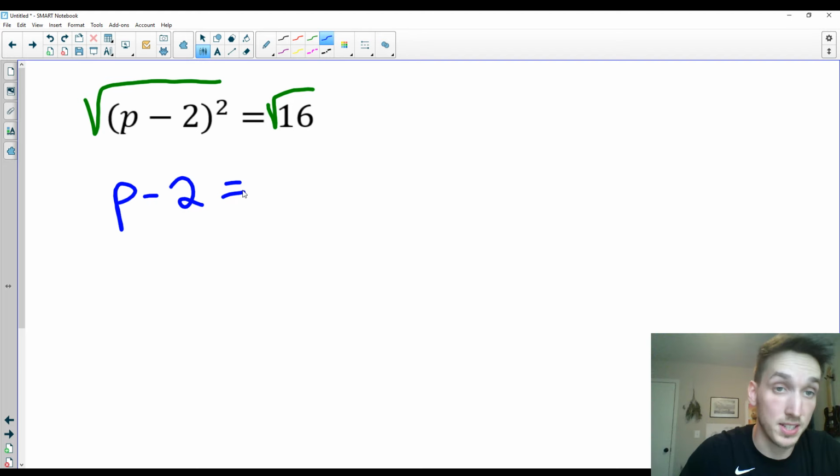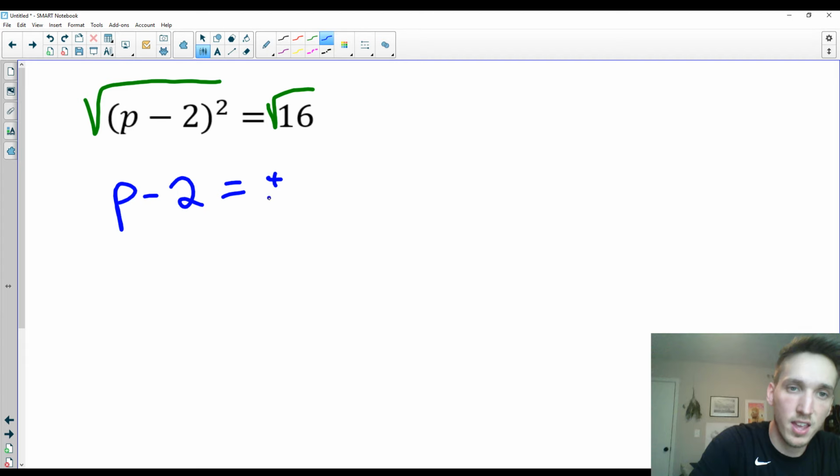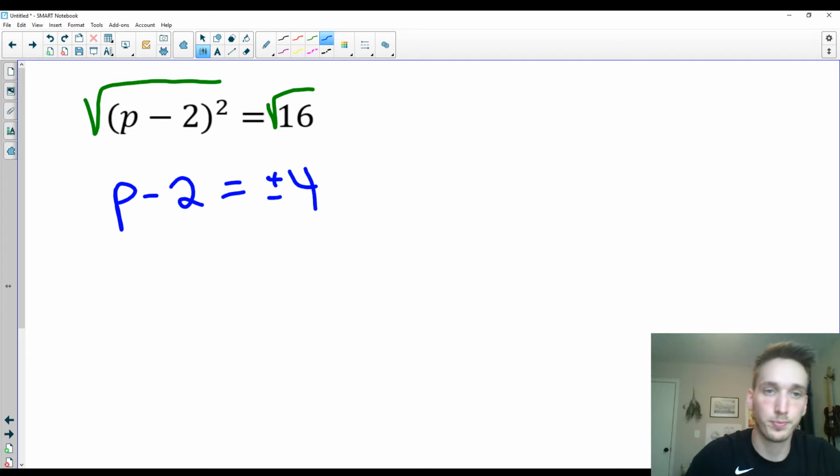Now, this is the part that's super easy to forget, especially at first. But whenever we're dealing with these quadratic equations, the square root of 16 is both positive and negative 4, right? Now, this looks a little funky. This looks a little weird. We don't normally see plus and minus on the same number in an equation. So some of y'all are probably thinking, what the heck do I do from here? Looks complicated. It's actually not too bad.